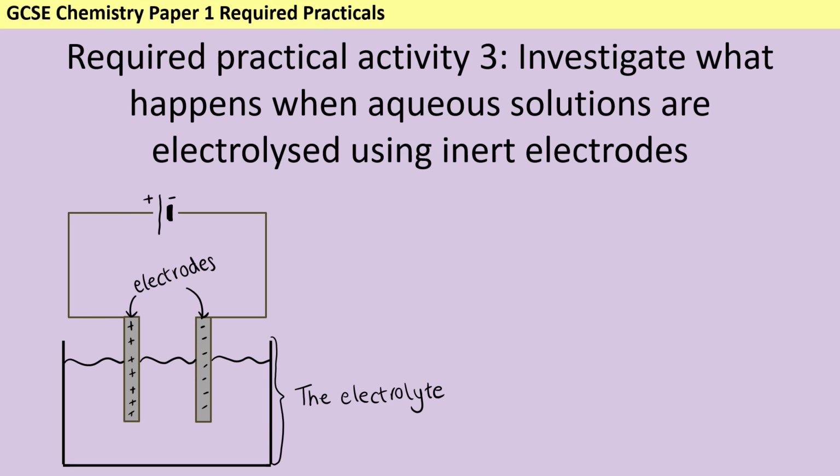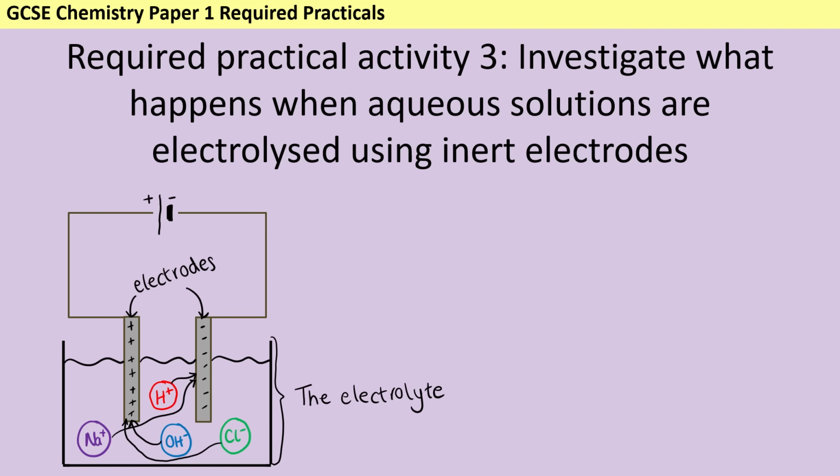So what we mean by an aqueous solution is that we're going to take a substance like sodium chloride, which contains sodium ions and chloride ions, but we're going to dissolve it in water, and that means our electrolyte will also include hydrogen ions and hydroxide ions. So when the current is running and we have electrical charge building up, we're going to see that the positively charged cations move to the negative cathode and the negatively charged anions move to the positive anode.